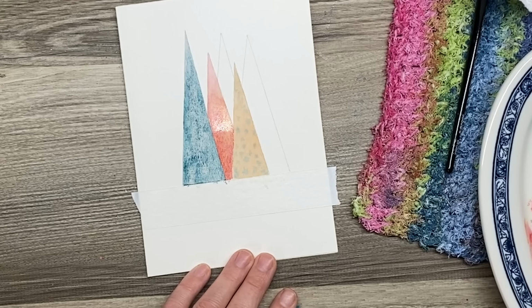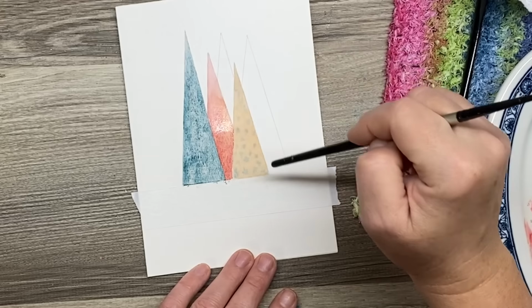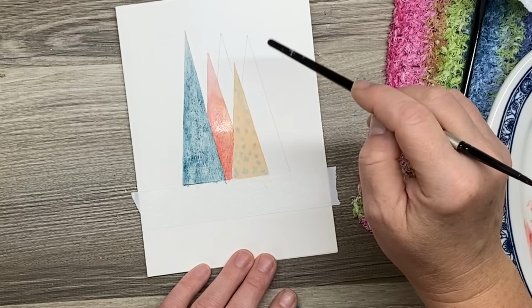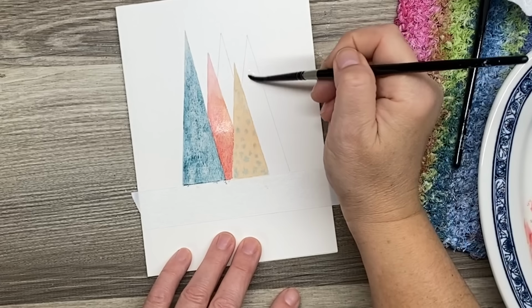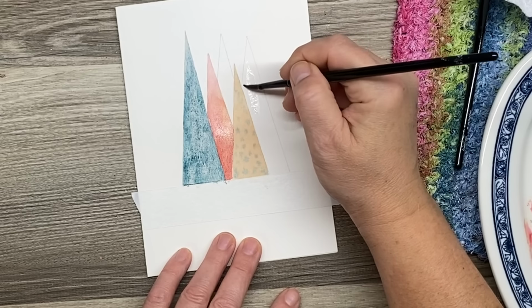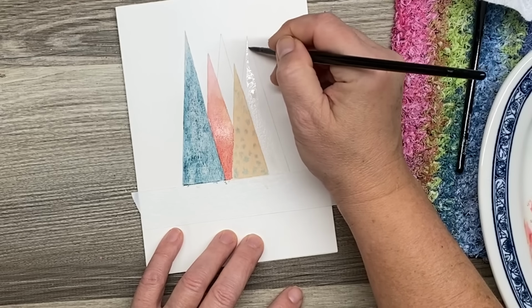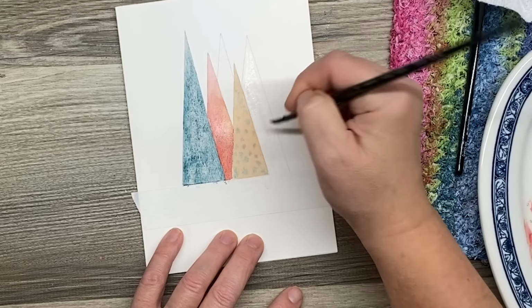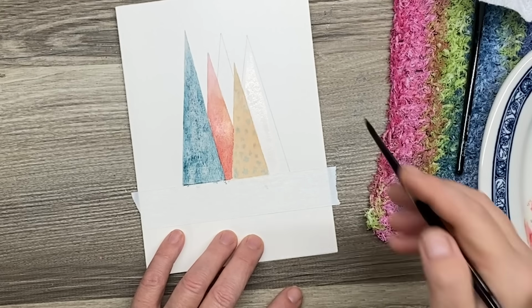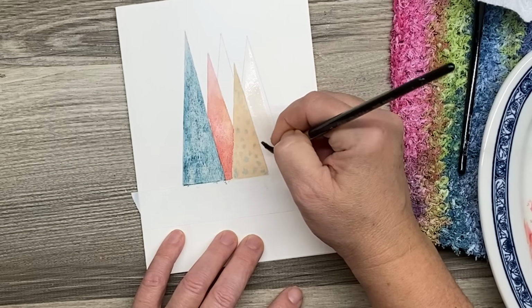So now we need to decide what we want to do with this one. And I think that if I make that one blue like this, then it's going to look like I've got bookends. So maybe let's do a wet in wet pink here. And this one I want to be a really, really light value. I already have a pretty watery puddle going on here, so I'm going to wet this, and then I'm going to add in that really watered down pink. And that last tree in the back here, we'll do blue. I still have a little bit of color in my brush, and that's no big deal.